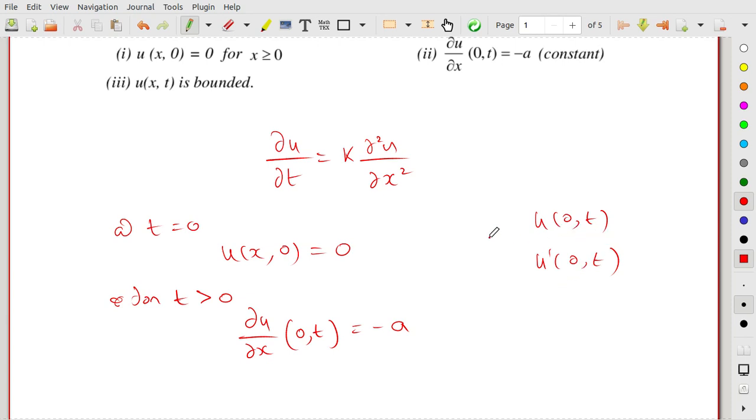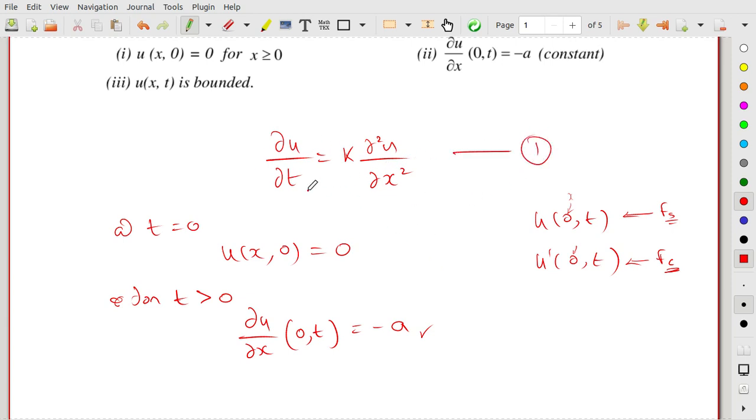Okay, so here they didn't give u of 0 comma t, instead they have given u of x comma 0. Okay, so this is time, here it is space. If we look at the next condition, they have provided the u prime, u prime of 0 comma t. So if this is the case, we have to take Fourier cosine transform. And this is Fourier sine transform. So in this example, they have given u prime of 0 comma t. So let's take Fourier cosine transform of these equations.